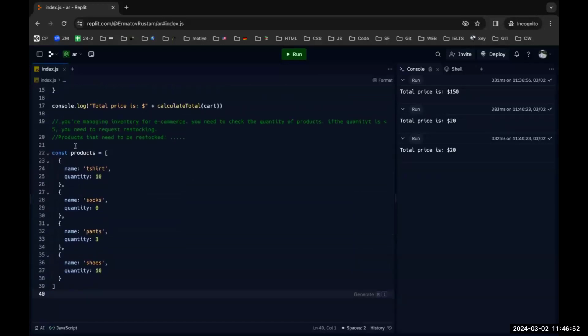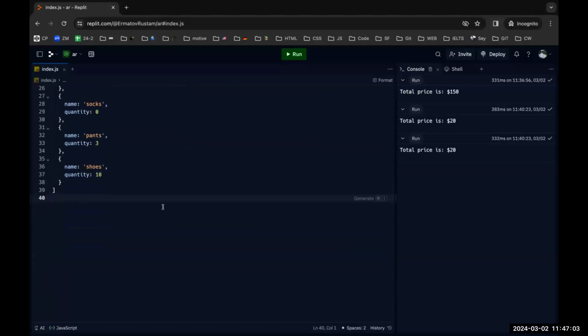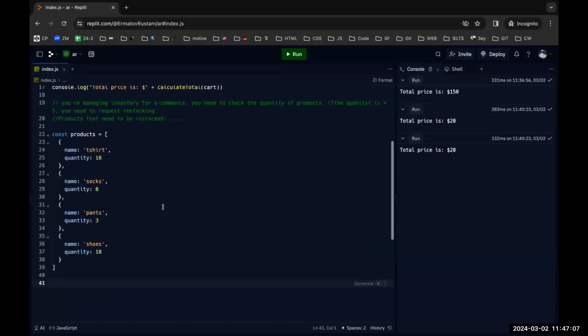So we are managing the product inventory. Is the task clear for everyone, guys? So we are managing the inventory, and we need to order them by list whenever they are less than 5, products that need to be restocked.